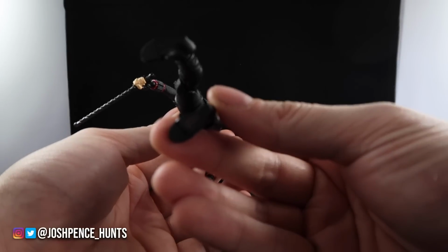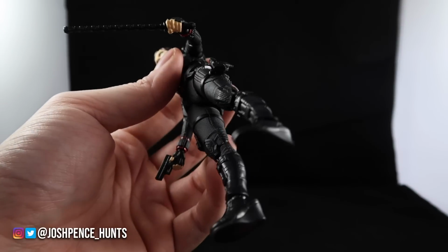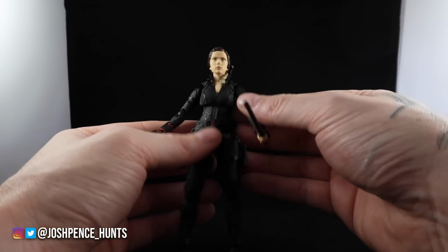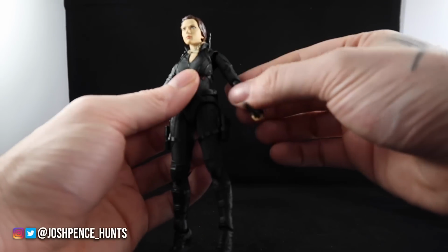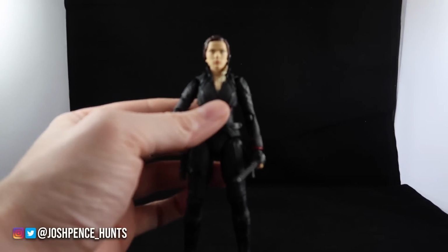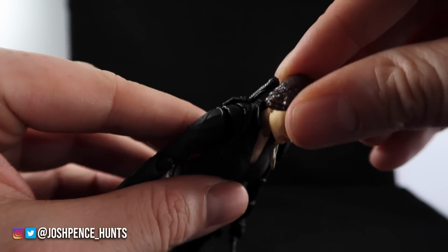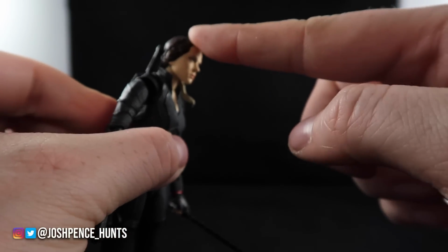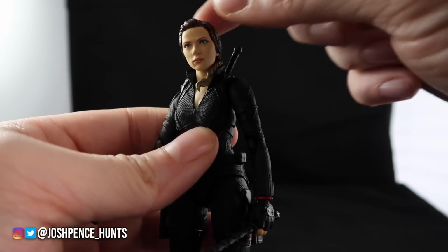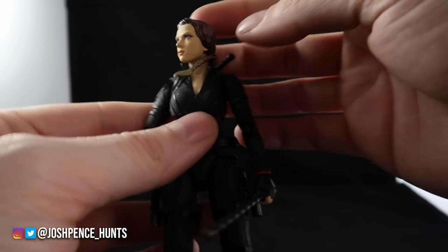She does come with these wedged shoe looking things. I'm not the biggest fan of these because it seems like it's very hard to get her to stand, but I didn't have a problem with the Infinity War Widow once I got her in a cool pose, so I'm sure this is going to be the same. Let's see, obviously the arms rotate all the way around, got a good little butterfly joint right there. Now I will say with the neck, or the head articulation, you can't have her look up at all. That is really how far we're getting, but this far. And then her ponytail does hinder it a little bit, but nothing crazy. I guess you can just have her posed looking to her right.